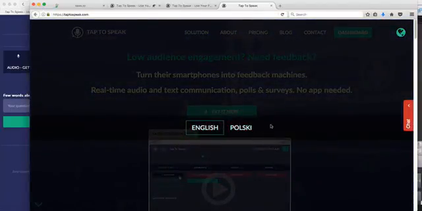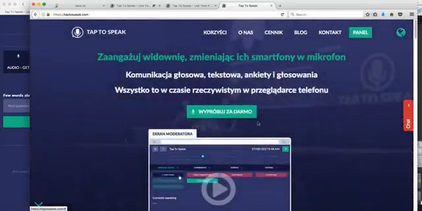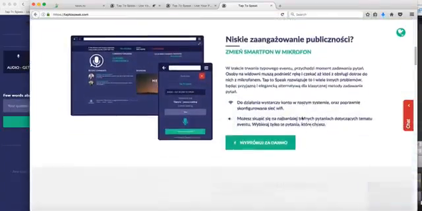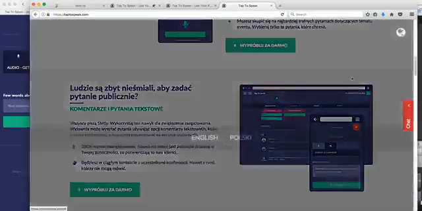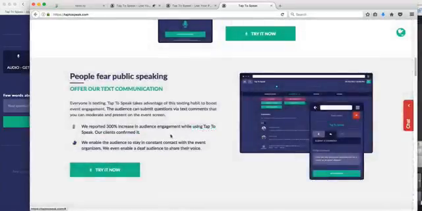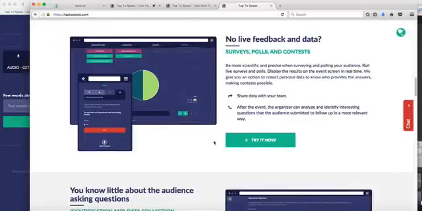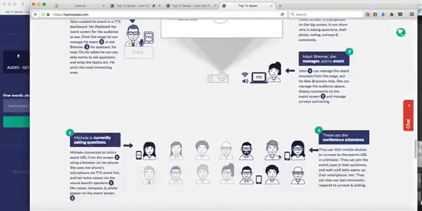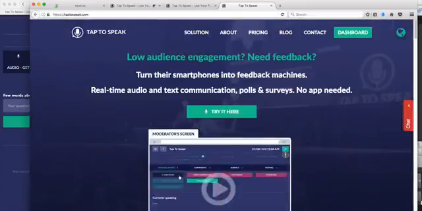We actually also have French, but we did some updates on the website and we didn't have enough time to translate French fully. So about 80% of French is translated, but bam, that's it. You change the language and there you have it. Now it's in Polish. So if you want to go back to English, super easy, back to English. But we can have Spanish, we can have German, we can have, as I said, French, anything. Very, very easy to do. All we need is a translation file.